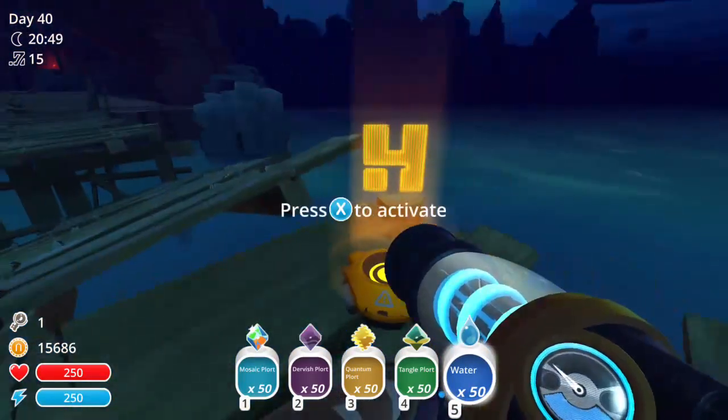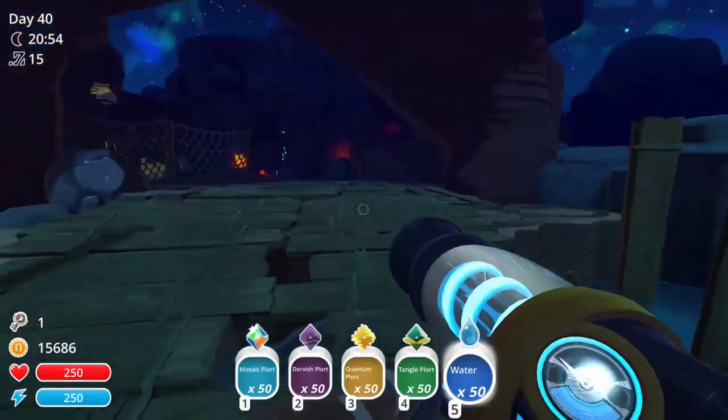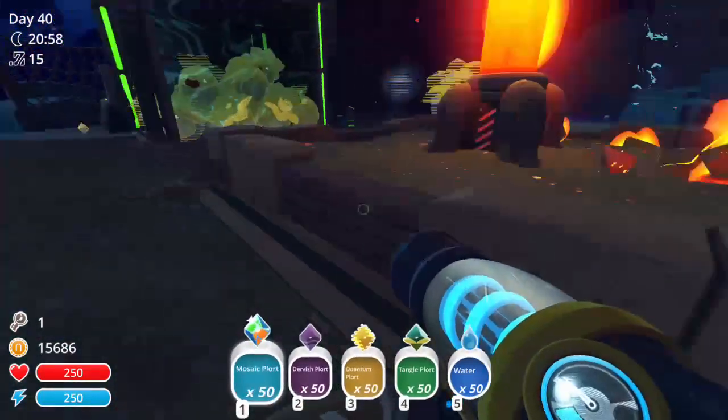Wait, where am I? There's a Hobson note here. But I'm just at the end of my ranch. This is the port area. And you may notice in my inventory we have lots of plots.